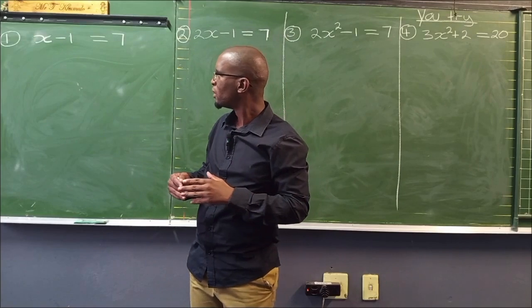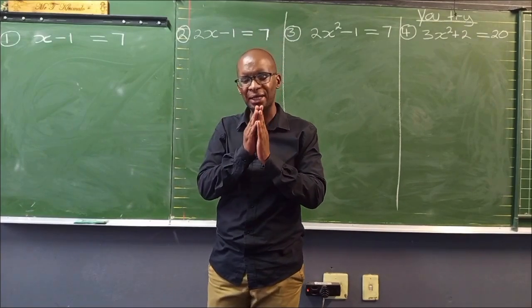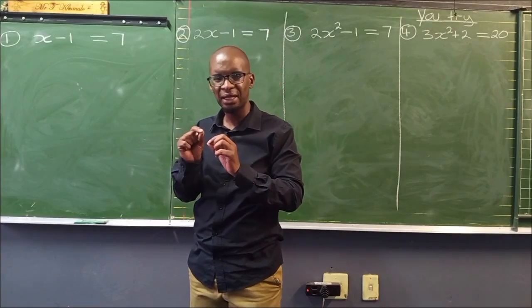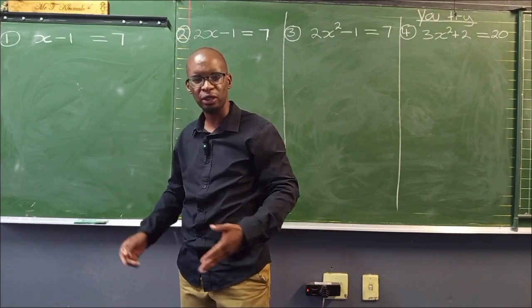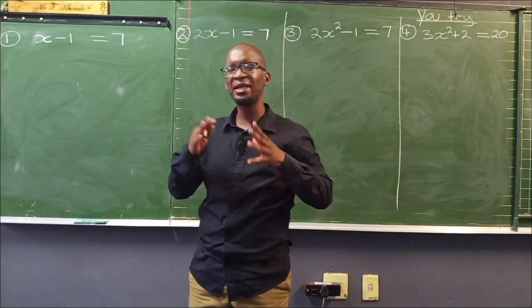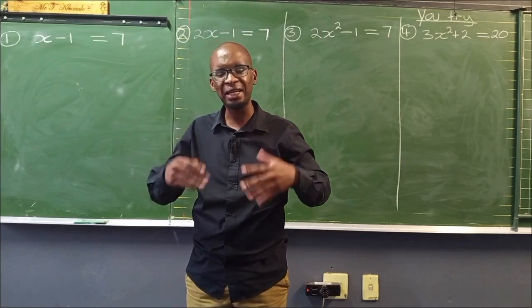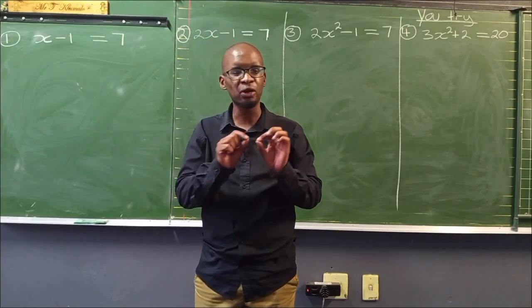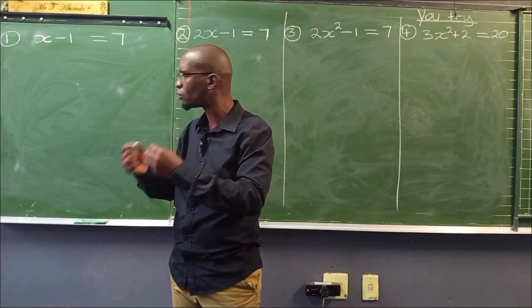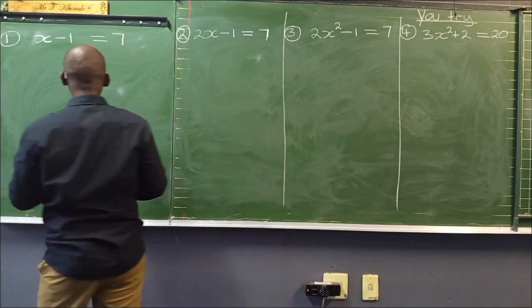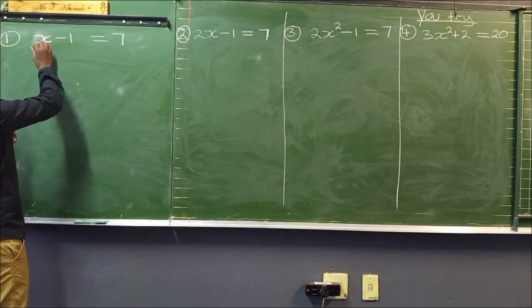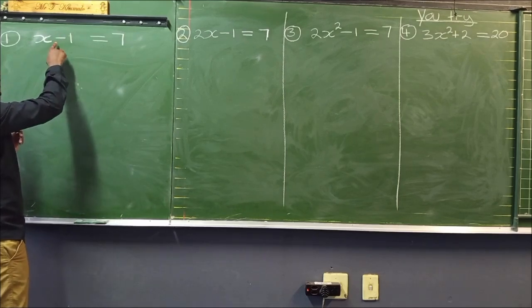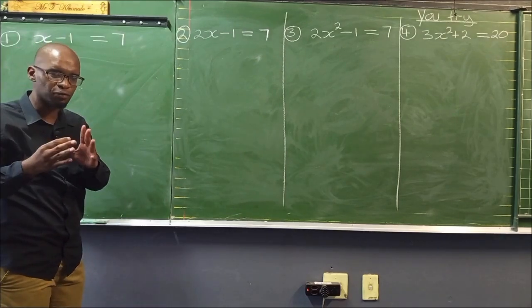Right, so the first thing that we need to understand is that when we are solving for x, x could have been any other letter, any other variable. It could have been b, it could have been a. The point is that the letter or variable stands for the unknown, a value that we need to find. Now, when we solve for x, we need to get rid of the numbers around x. In this case, we have a -1 next to x that we need to get rid of.